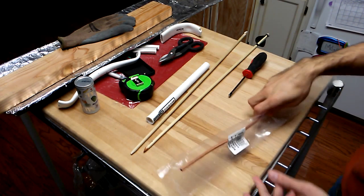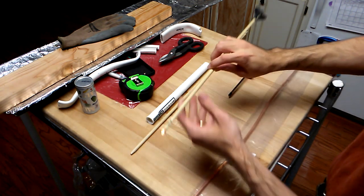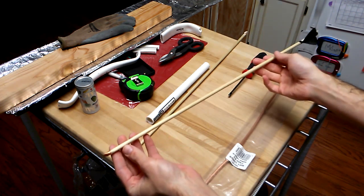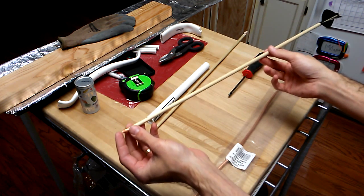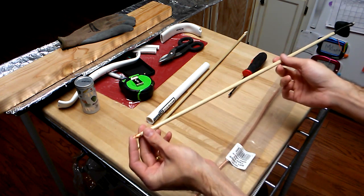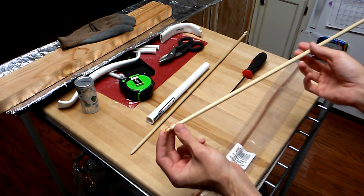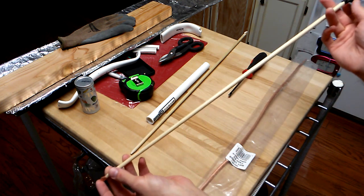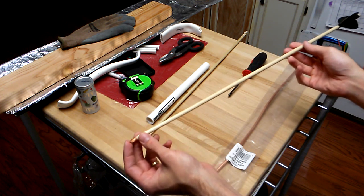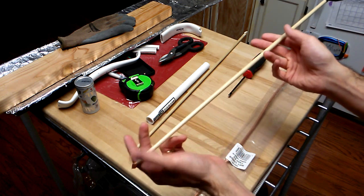I promised someone that I would demonstrate how I made the arrowhead for my Turkish style flight arrow. It's not an authentic Turkish arrow, but it's pretty good. It's the best I can do, using material that's pretty close. The tip is completely inauthentic and the fletching is completely inauthentic, but everything else is about as close as I can get, and those two elements which are non-authentic are functionally equivalent. They do the same thing. They just protect the wood tip and guide the arrow. So I'm not going to call foul.